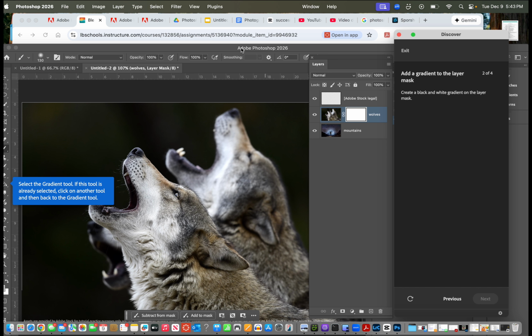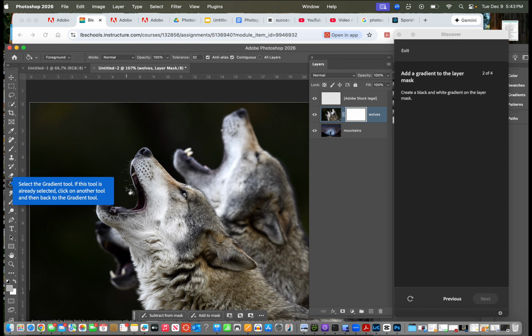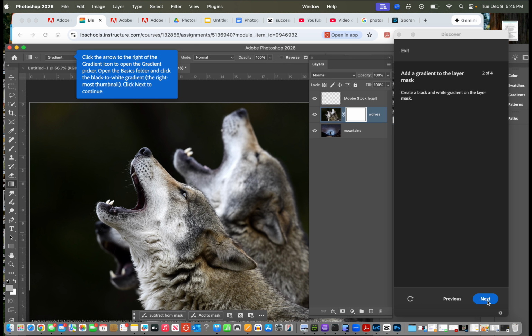Next, it says to choose the gradient tool. And right now my gradient tool is hidden behind a paint bucket tool. Any of the tools that have a little triangle in the bottom right have two tools there. So you have to click and hold down on the paint bucket in order to view the other tools behind it. So I'm going to click and hold down, and you see I now switched it from paint bucket to gradient tool. Now I'm going to take these crosshairs while I'm on the wolf layer and go down to the bottom.